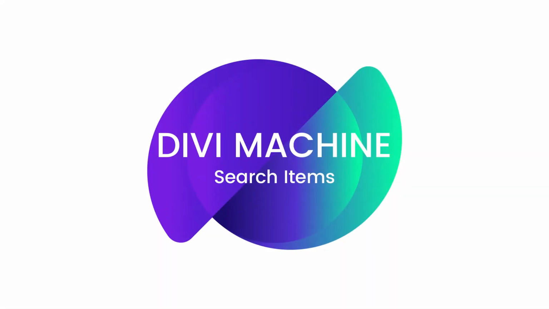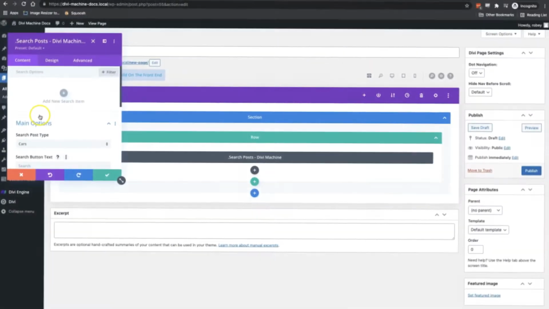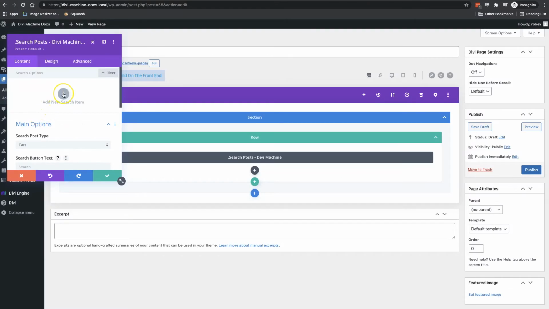Okay, so now I need to add the search items and start building out the functionality for the search on our website. I could add one, I could add 10, the choice is really mine here. For this video, we'll only add one by clicking on the button here. Since I don't want to waste your time by doing this over and over, hopefully this will give you a good base so you can customize it to what you need for your site. The process, of course, is the same for each searchable item.